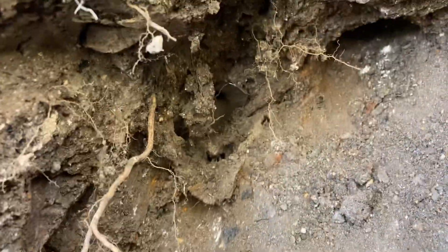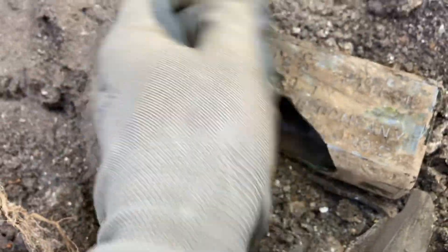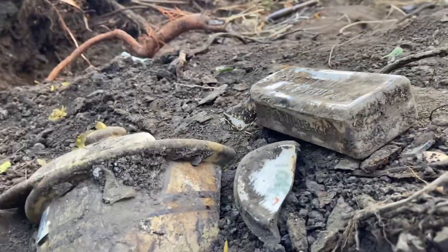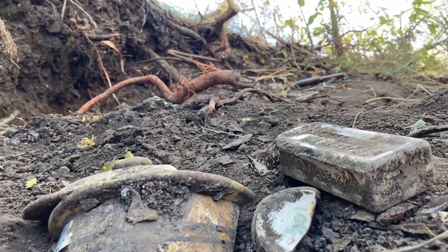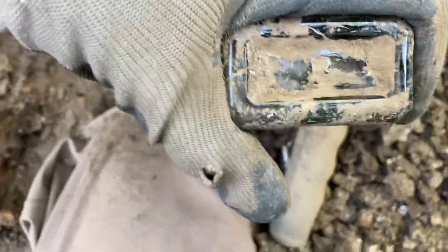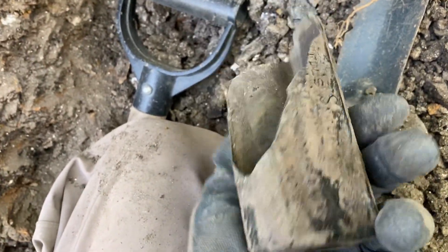This is the funniest thing ever. I broke this bottle — I figured it was a syrup pepsin. And then I broke that one too, which is a California fig syrup, the Louisville, Kentucky variant. It was funny though, cause I was just joking about how I never break anything with the shovel. And yeah, I just broke things with this shovel. Not good things, but still things that would've been nice.